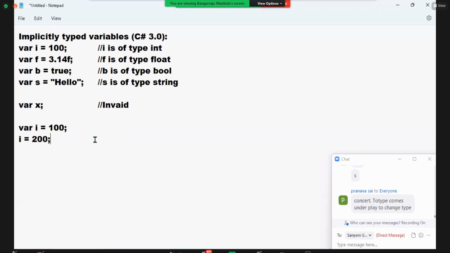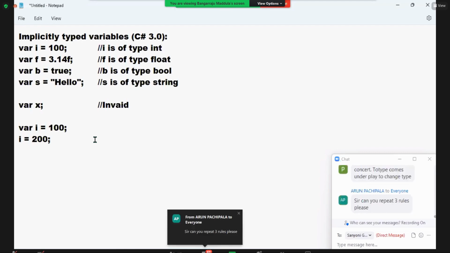Are you clear? See guys, in the notes, I listed the features added in all the versions too. And on that day I said, I'm not giving any explanation, but I'll show you. I'm giving you an explanation of what feature came into the picture in each version. You recollect, day before yesterday, I said in C# 6.0, we got an option for importing classes. Using static, and we can import a class.